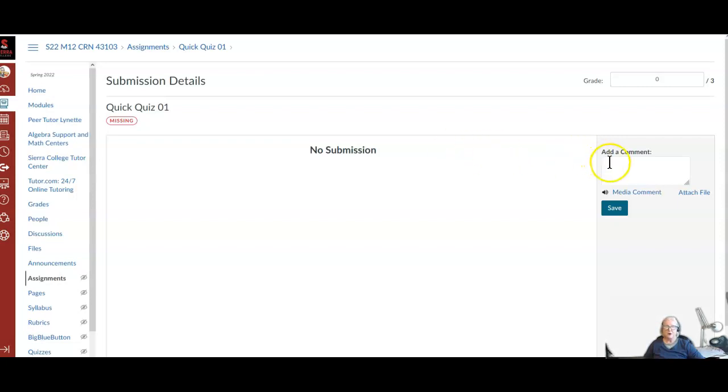So I also type comments into the comment box, and then you can add comments here. You can respond to my comment. Here's where you can say, I don't understand your comment on number 3. And this is another way we can communicate with each other. So I can only see one PDF. So that's why the instructions say you have to combine however many pages you have into one PDF, because that's all I can see in the grader is the latest PDF you submitted.